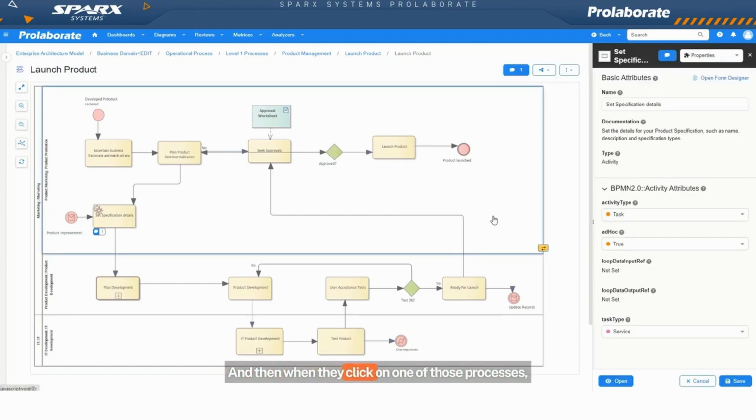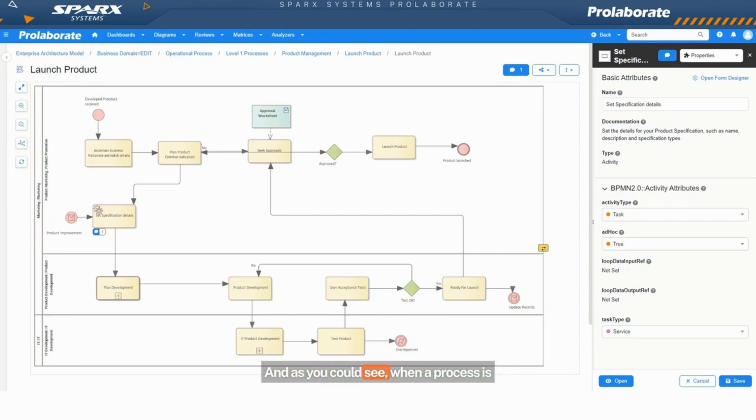And then when they click on one of those processes, they get a very neat interface in their web browsers. Again, like this. As you could see, it's a web browser. You don't have to have any installations. And what you see is not just sharing it in Web HTML Publish can share it in a web browser. That's not what we are talking about. You're talking about simplifying the information and making it comprehensible by anyone, even with very little technical knowledge. Imagine a CSR. Imagine someone in the field doing some task if you want to share your processes to them. That's the solution we are talking about.